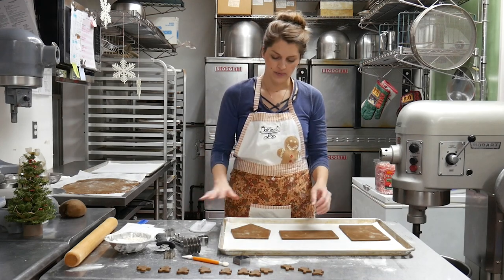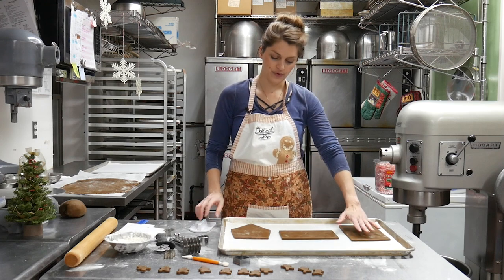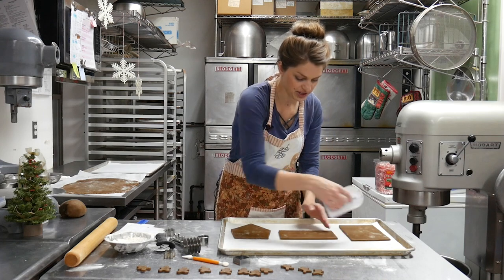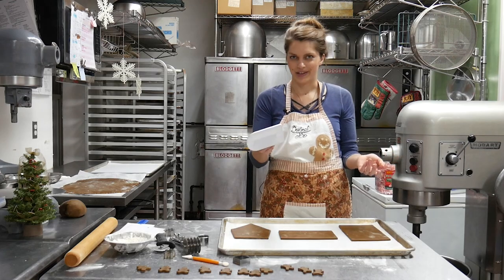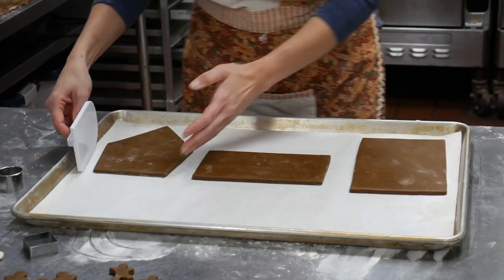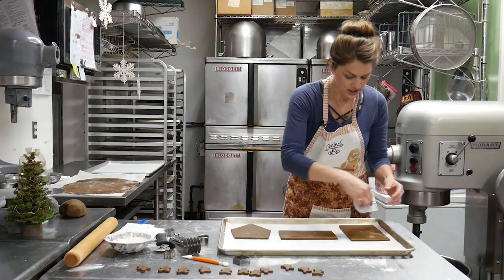So you have your panels cut out — we have the front door, the side windows, and the roof. If you find when you've picked up your panels that they've moved around, make sure they get squared back up nice and straight. A good tool for that is the fondant smoother — we're not fondanting, but if you have a straight edge or a nice squared-up fondant smoother, that'll straighten out your pieces. You don't want any walls that are warping.